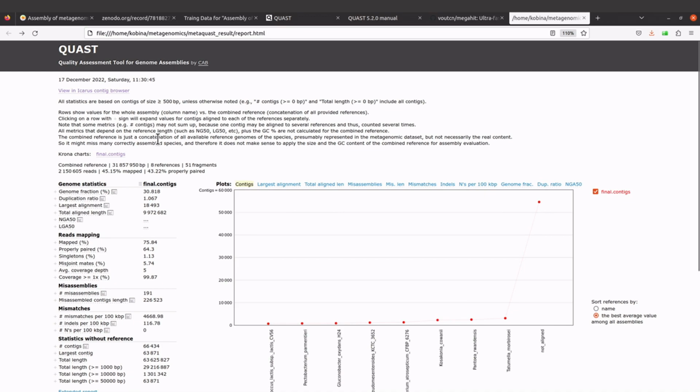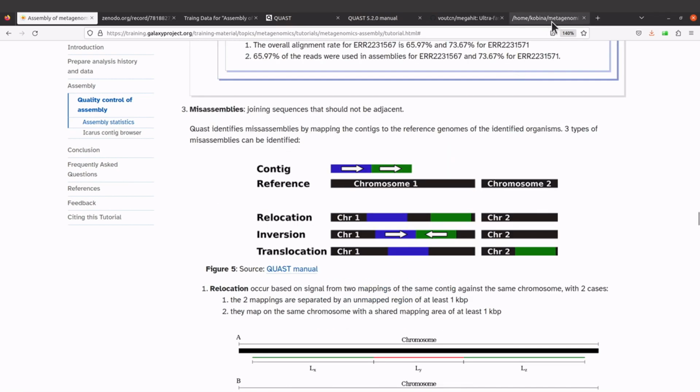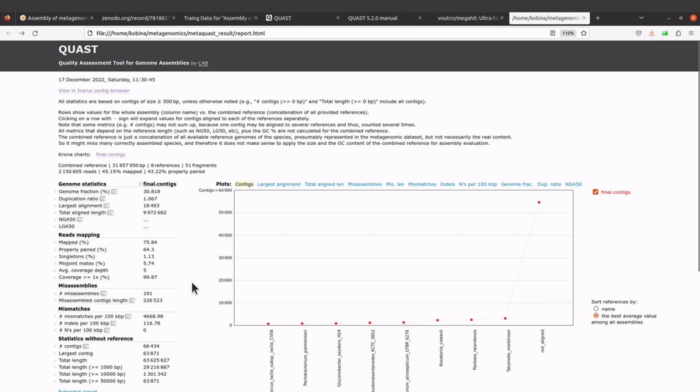Now let's check something. We have our summary statistics. So it will be good to also compare the values we had here to those that have been made available on the Galaxy tutorial page here. We are going to do that also. Now, if you run MetaQuast with multiple files or multiple samples, then you are going to find each of these files, their respective values in different columns. At the moment, we used just one file or one sample, and that is why we have one column. That is the final contigs.